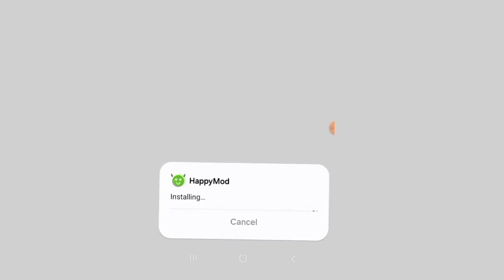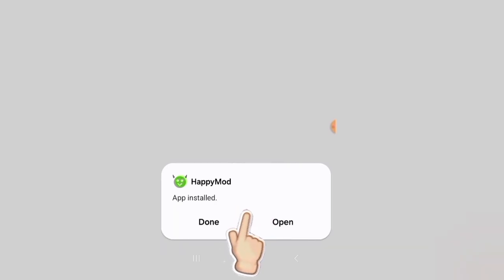Click on open. Now you're going to click on details to see when it downloads. Yes, guys. We're going to click on details to see when it's downloading. Now you're going to click on install. Click on install now. The app is installing now, guys. As soon as the app is installed, I'll show you the next step. Click on open, guys. You can tap on open right now.